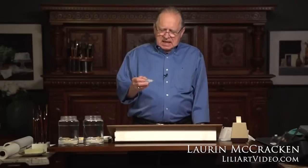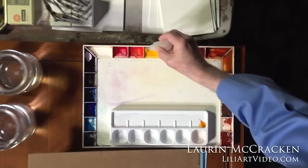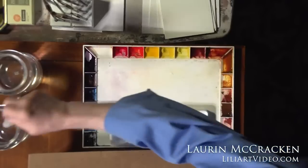You remember the second law of thermodynamics. I'm sure you remember this. Things tend to go into a liquid the warmer the liquid. In this case, in waking up and in creating rich wells full of paint, it all happens faster, smoother if you use warm water. So now I'm going back and adding a little bit more warm water to each of the wells, or to those few wells that I might be using that day.